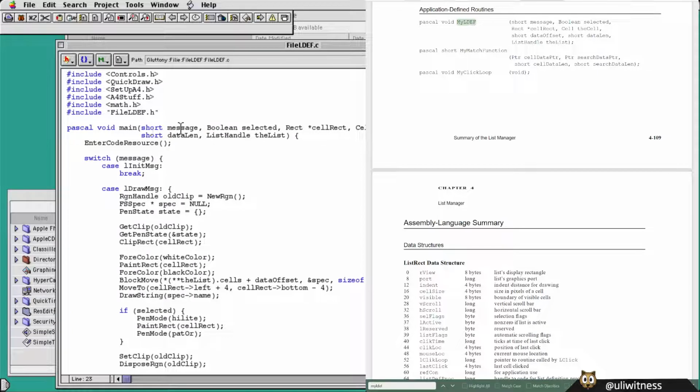So, short message, boolean selected, rect pointer cell rect, cell the cell, short data offset, short data len, list handle the list, Pascal void. Yeah, that's fine. Why am I getting an illegal instruction?